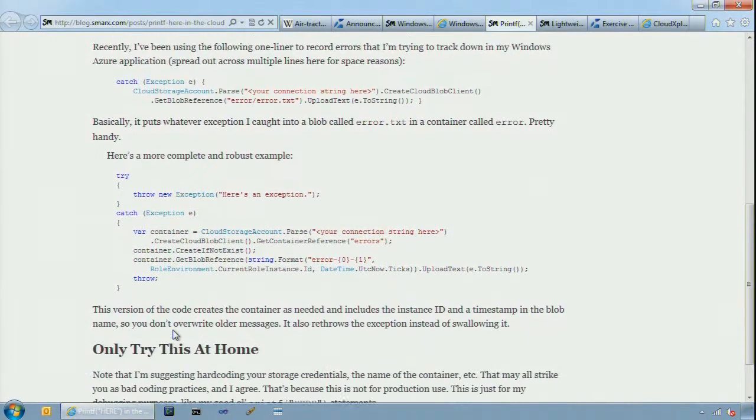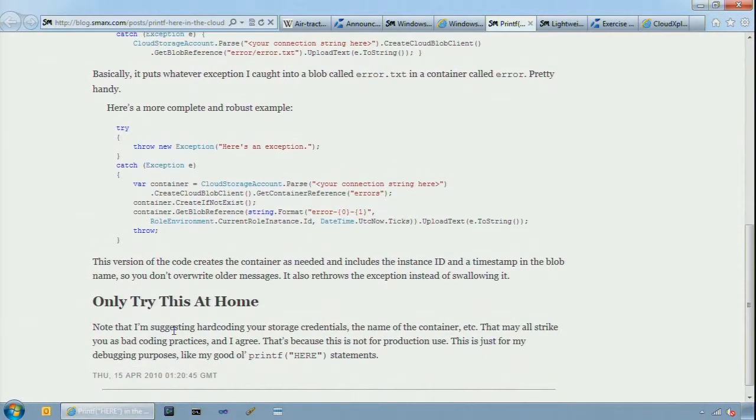So printf has been a really popular way to do this stuff. But the main drawback is that it writes everything to a different blob. So you end up with a lot. I have a bunch of apps with a folder full of blobs, especially for things that happen periodically. You'll have a bunch of errors, and I just have a bunch of blobs in some container, and you can't tell which one you really want to look at, so it's kind of a pain.